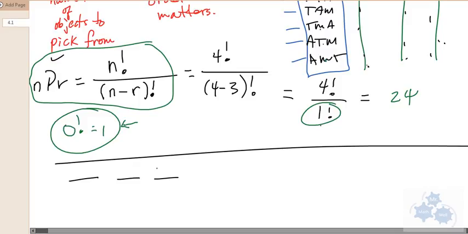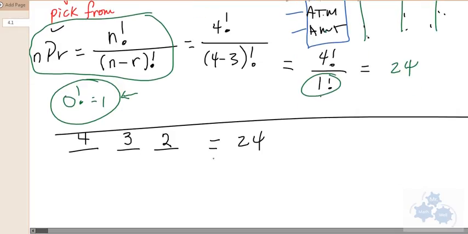Well, we have 3 choices for 3 letters. How many choices, or 3 decisions, I guess I'd like to say. How many choices for the first decision? 4, right? How many choices for the second one? Well, there's 3 left. How many choices for the third one? There's 2 left, right? That's 24.